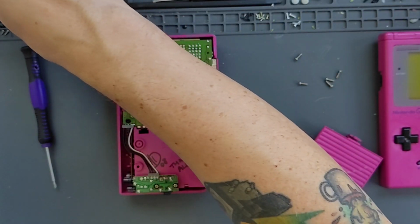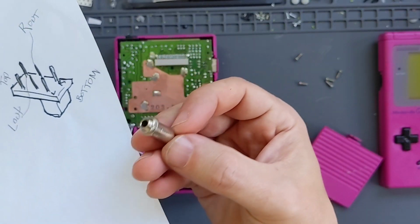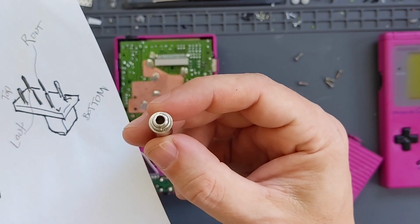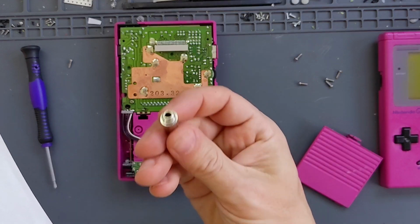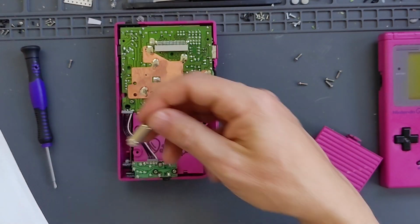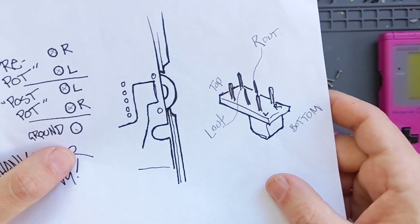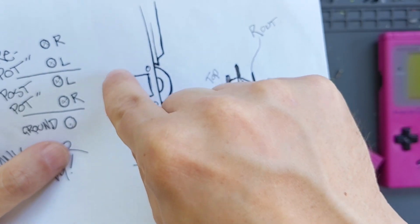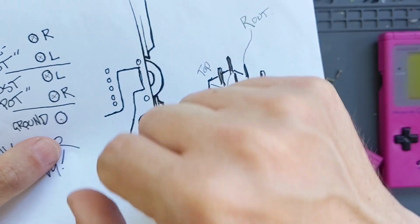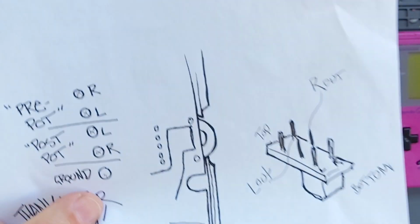So if you're using a socket like this for a separate audio output, you can connect that up, which means you can keep your headphone amp intact, and you get this second output here. We'll talk more about that in a minute, but those are the main connections. So all I'm going to be using in this case is, if you go from the top, the third and the fourth down, which will be my left and right signal.